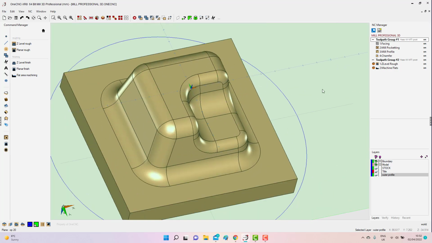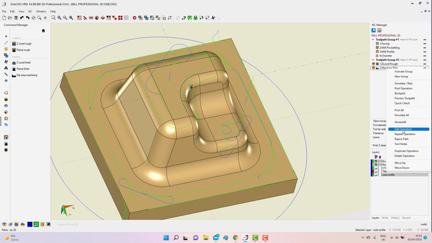Now that's really just to show you what it will do. I wouldn't really want the tool cutting this flat section. You're going to end up with a bit of a trilobal corner that the tool can't get into. And you'd have to go in there with another tool and try and blend in. So I'm going to modify this tool path so it only cuts the top face.